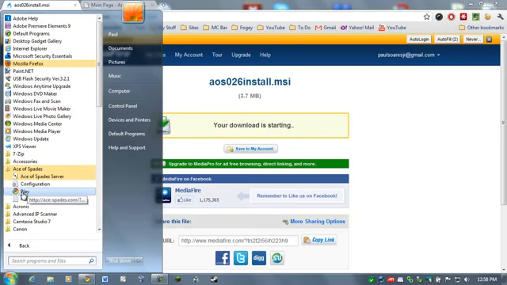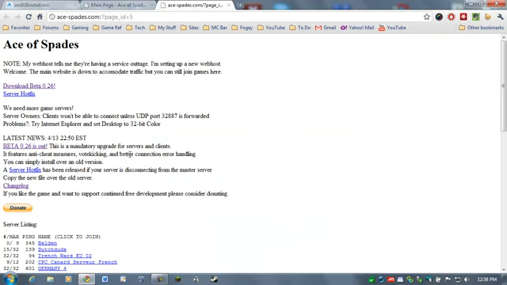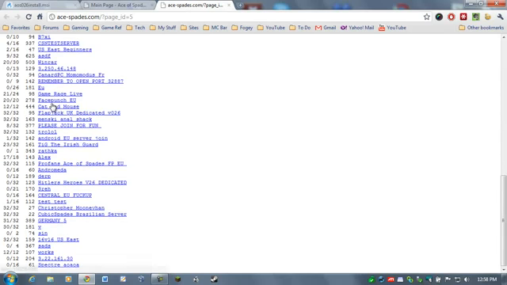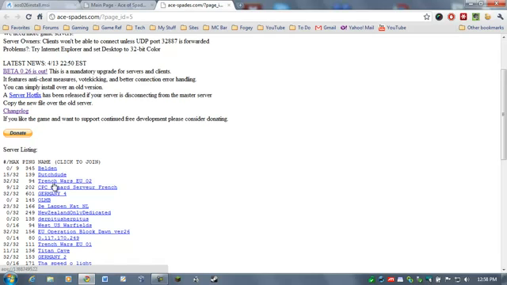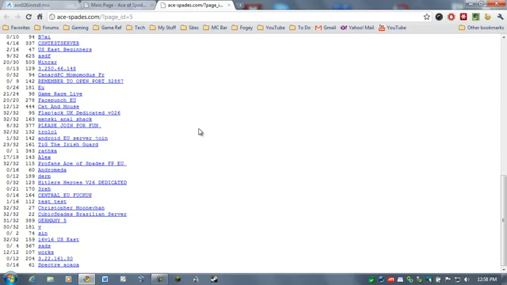It's basically a web link, an internet link, and all that does is bring you to the website. So once this thing is installed on your computer, you just go to the website and you look for a server, and you just click on a server, and then it will start up the game. Now before I do that, I'm going to show you the folder that this is installed in.